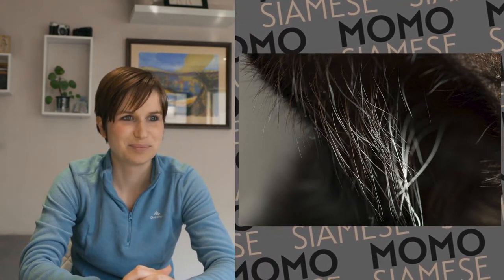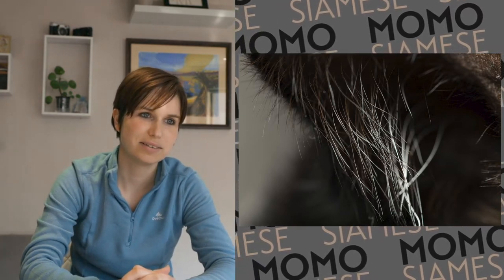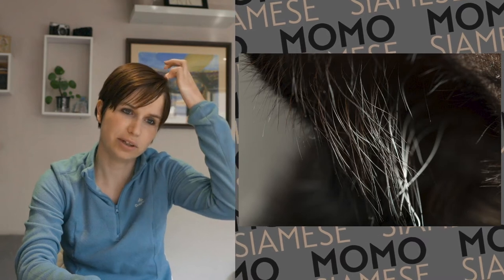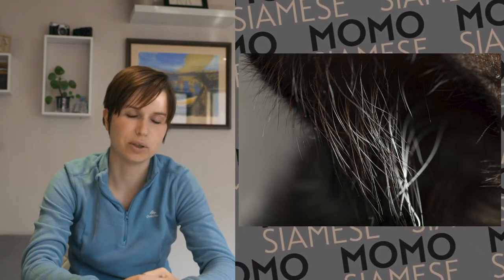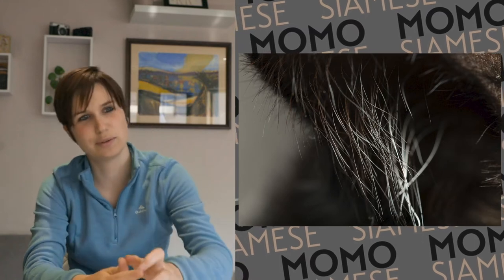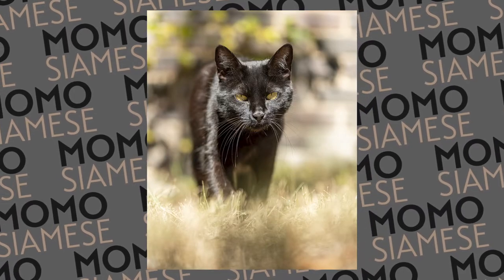This one is a bit of a wild card because there's a little trickery in the photo. It's a dark cat and it has white hairs in its ear. Now does Alice have white hairs in her ear? Alice is pretty black — does Momo have white hairs in his ears? The top right corner of this picture definitely looks like Alice, but it can't be Alice. And at the bottom there is a little bit of lightness which would speak for Momo. So it is Alice — because the light is so bright on her, it looks white. It's just blown out. That is a photography mistake. I will not take responsibility for this. He's tricking me, guys. This is not a fair game.